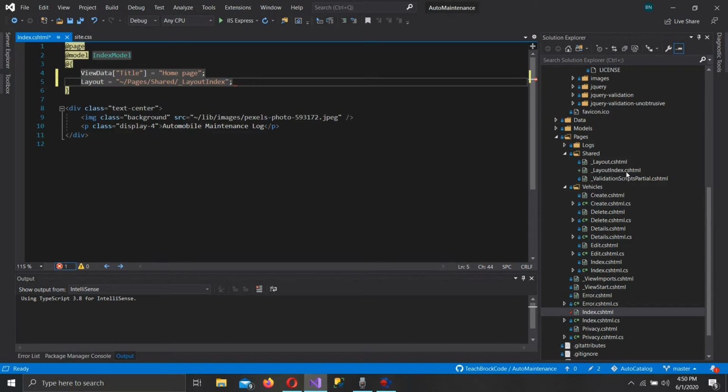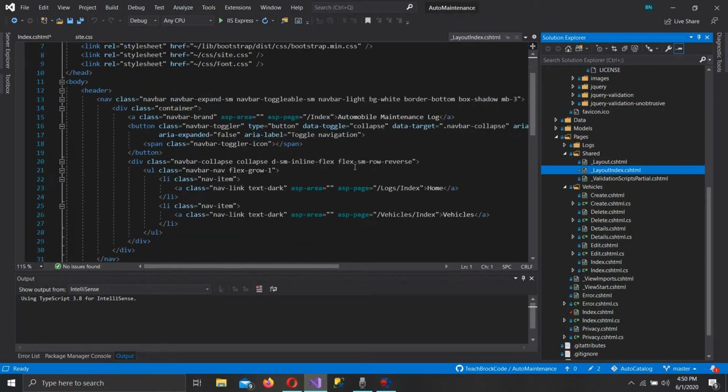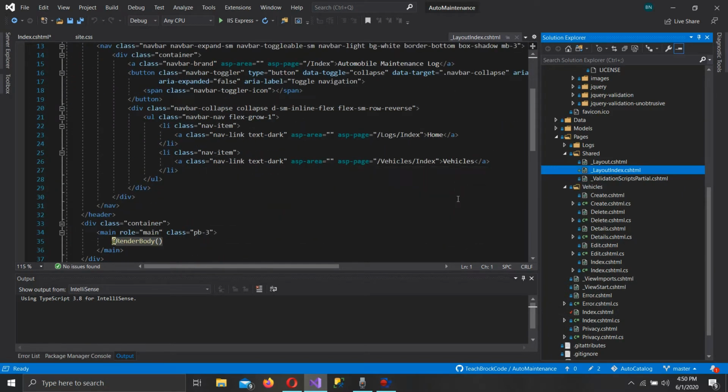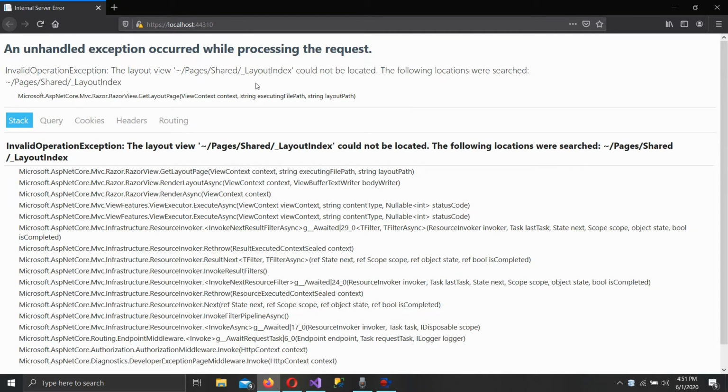Okay. And to make sure that went through, why don't we add something funky to this? So let's make this one, instead of home, let's say Brock. Okay. Let's see if we got that to work. And we did not, because I messed up the page name.